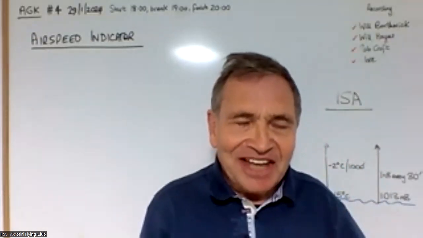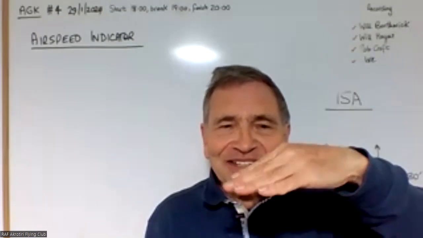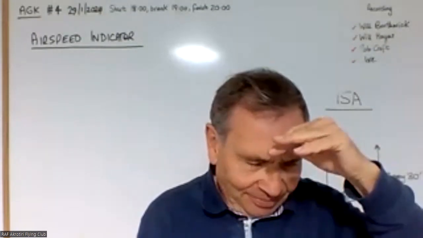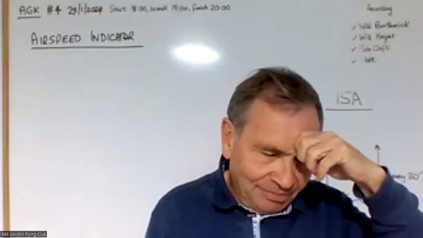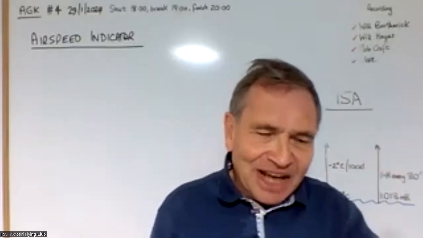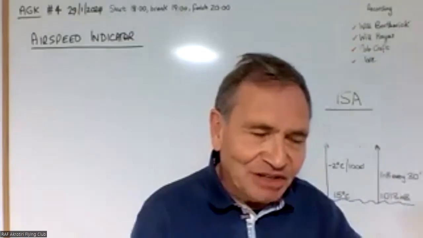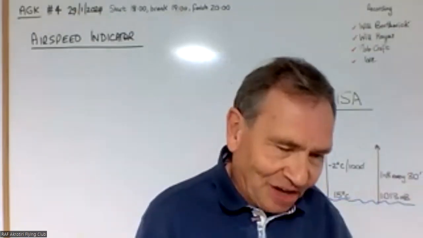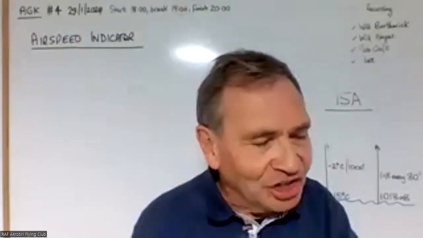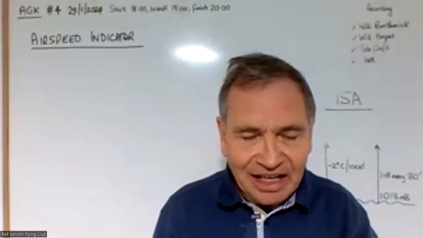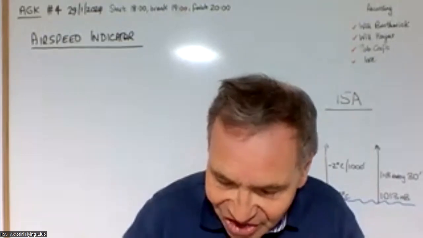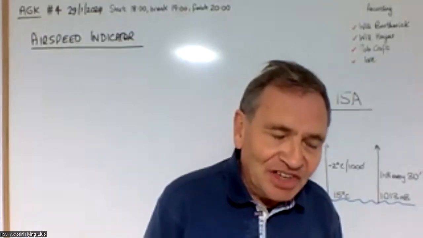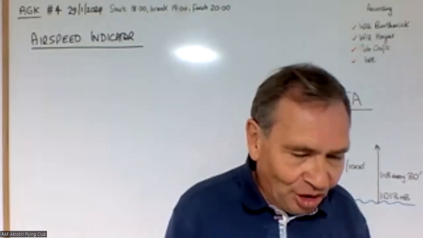So as you start to descend, your airspeed is going to descend. And as you go up, your airspeed is going to go up. So it will still slow down and get more as you increase your airspeed. If you go faster, it will still go faster. If you go slower, it will still go faster. But of course, it will only show you the correct airspeed at the previous altitude when the static port got blocked.